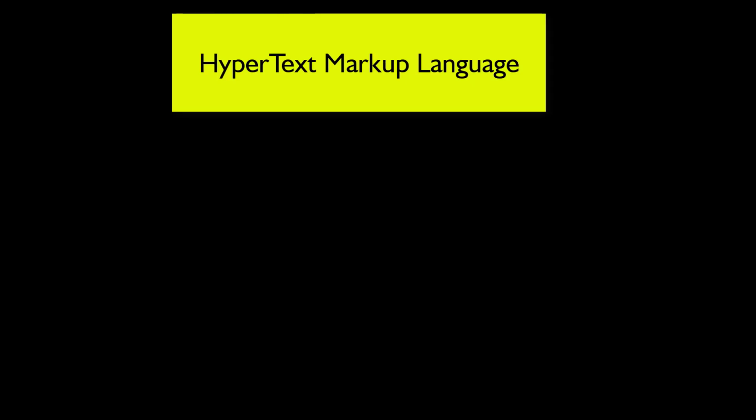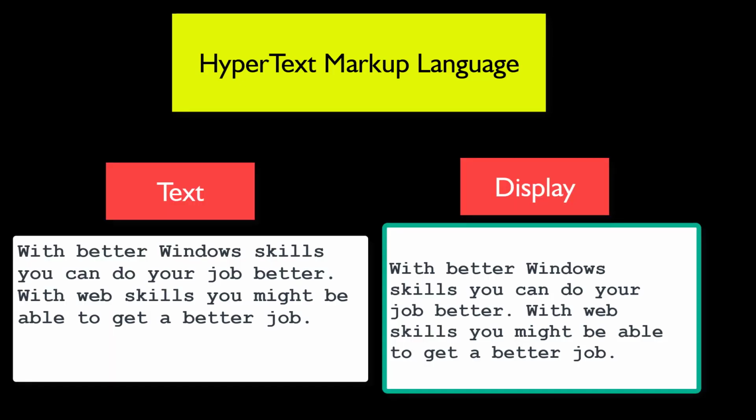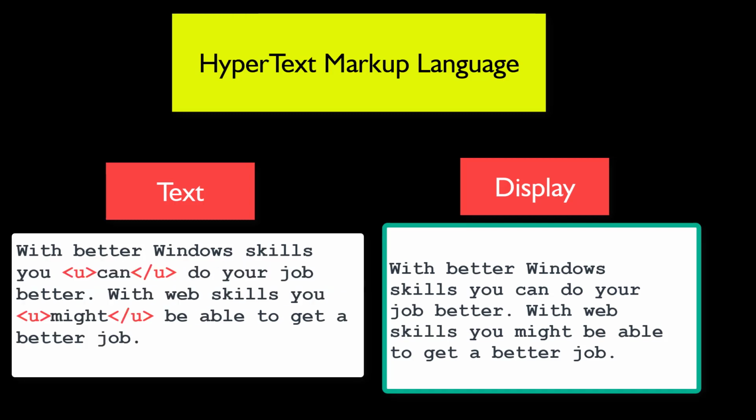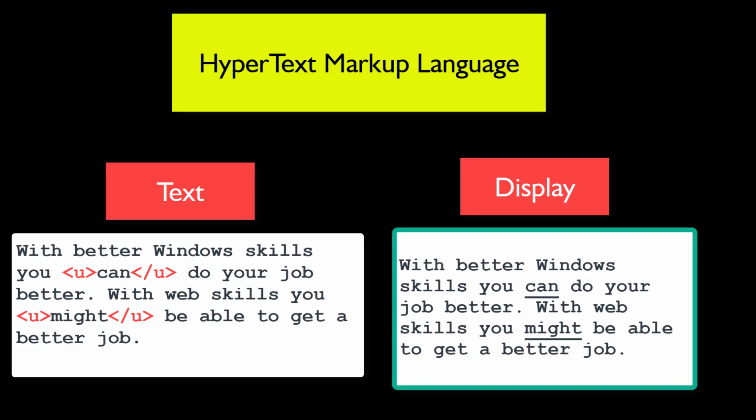HTML, Hypertext Markup Language, is an international standard for marking up text in order to tell a browser how to display the text. The process is you insert tags into the text. The browser uses the tags as instructions to display your text, but the tags themselves are not displayed to the user.